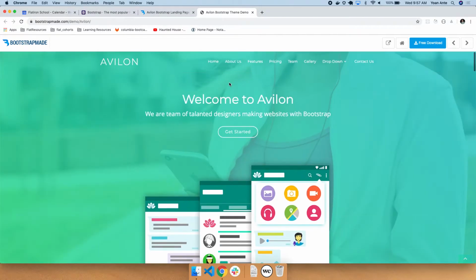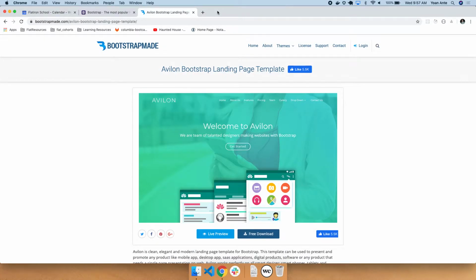So today we're just going to cover Bootstrap itself and how we use it. Does anybody know what the main difference is between Bootstrap and just straight up CSS? Bootstrap already has the classes defined. So the way that we add styling to our HTML and to the pages that we style is just by adding classes to the HTML. What does that mean? Let me show you an example.